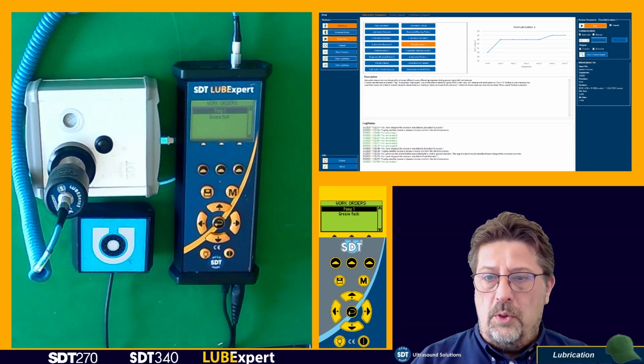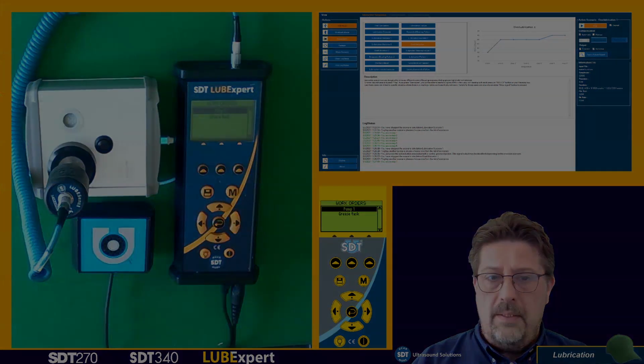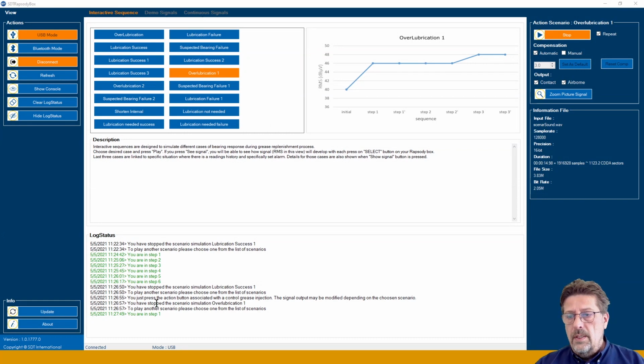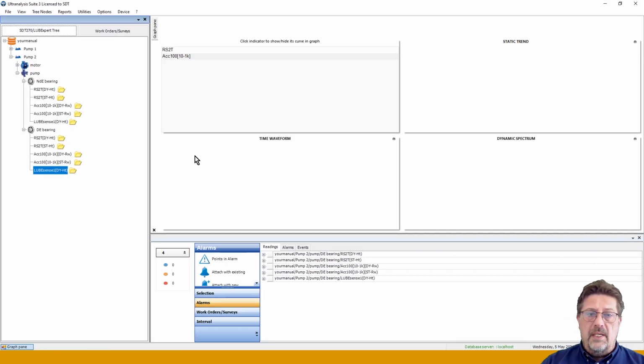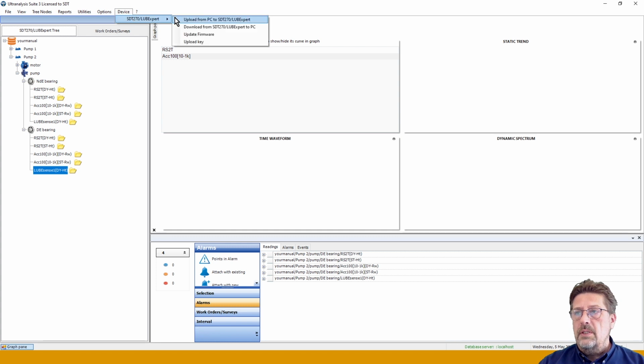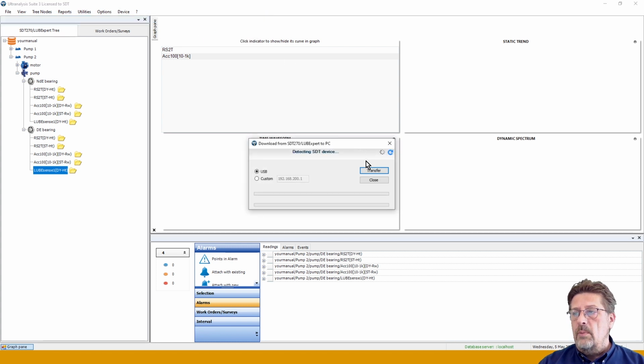So what we need to do next is to go back to our UAS3. Now we are back in the office, and we will download the data from LUBExpert to PC and transfer.